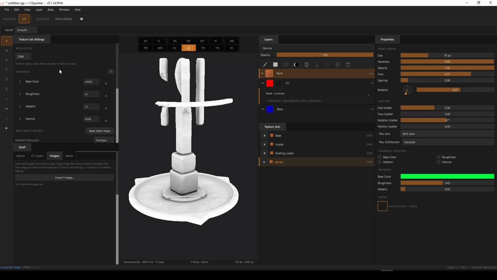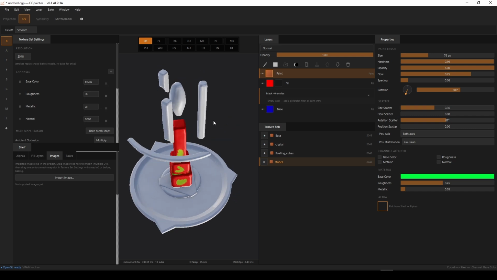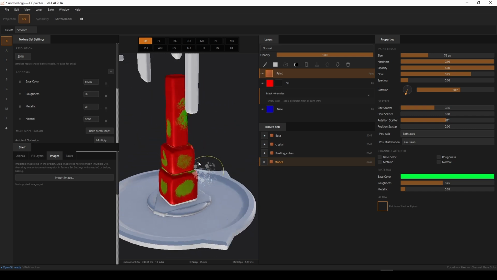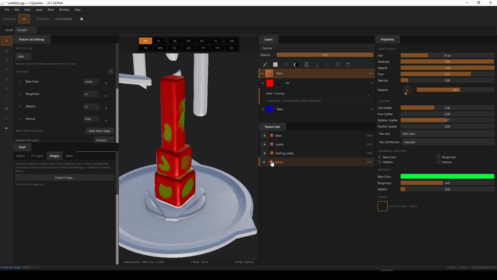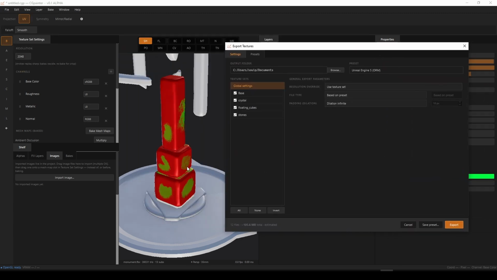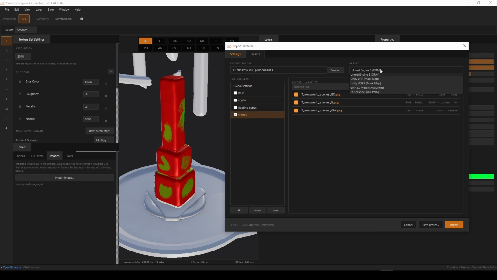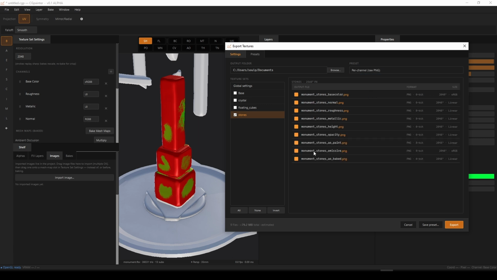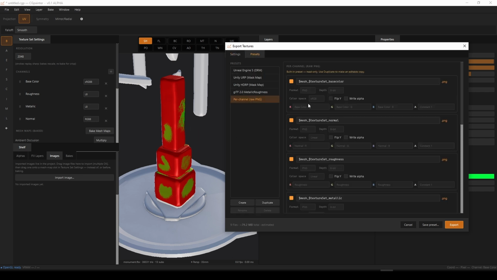One more thing, actually. We did all of this, we just painted. But how do we export? Cool. So the idea is you go to File, you go to Export Textures, and you have this window basically. Right now, the only thing I painted on is stones. So I'm just gonna remove everything, and I'm gonna click. It's telling us that stones is gonna export as the Unreal preset. So I'm just gonna go to per channel, and it's going to export the document channel as is. Later, you're gonna create presets.